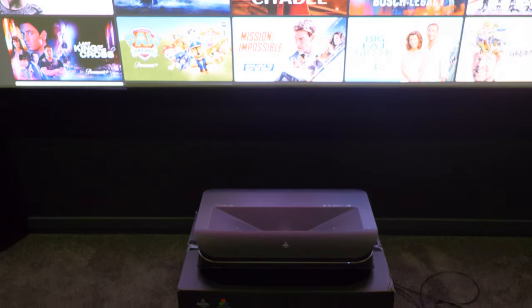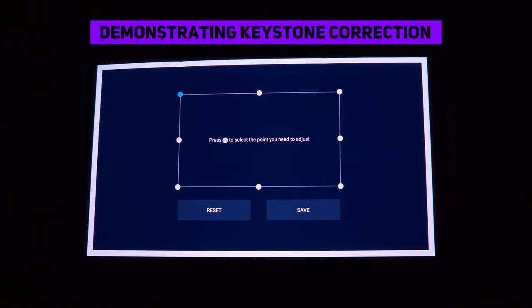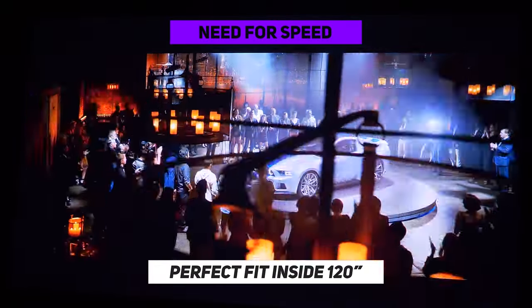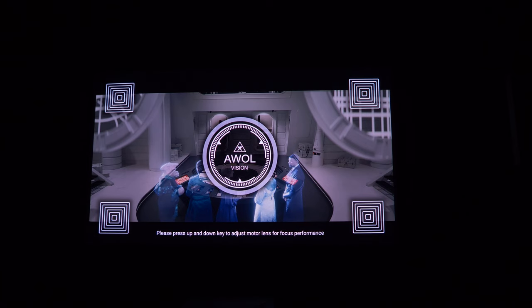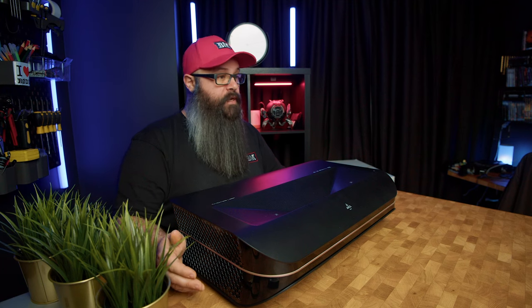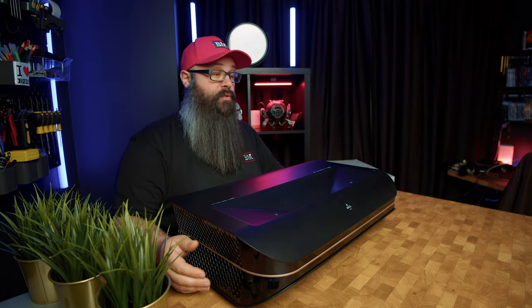Resting the projector on the box it came with, it turned out to be the perfect size and height to fill my 120-inch acoustic screen, so I didn't even need to keystone the image. I always say it's better to get the projector positioned correctly rather than keystone, but the option is there. Keystone will shift the image within the available pixels, which means you will lose a little bit of clarity. Once lined up, I fixed the focus on the image using the four boxes in the corners with the remote. The focus uniformity was impressive, which is often an issue with UST projectors — likely testament to the Ricoh lens.